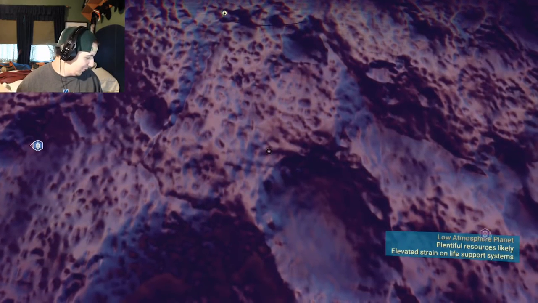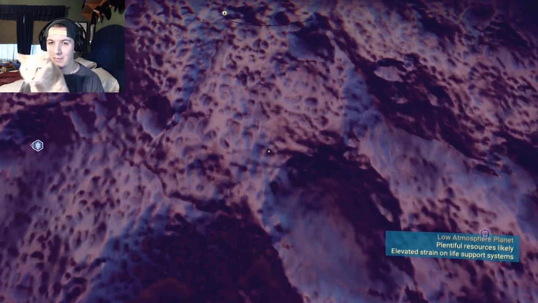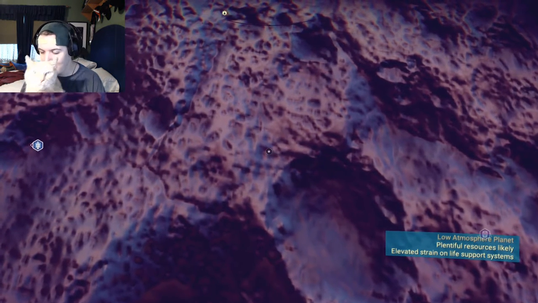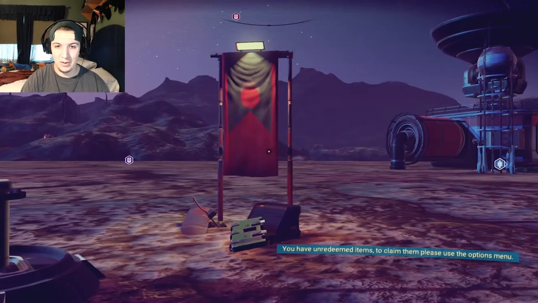If you can see a furry little tail here, this is my cat. Say hi, Max. Hi. He likes to be nosy sometimes. So, hey, welcome back everyone.